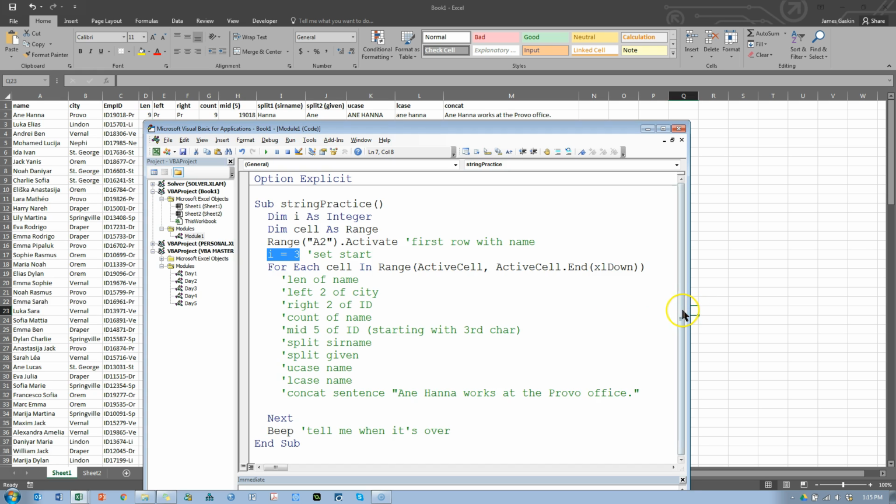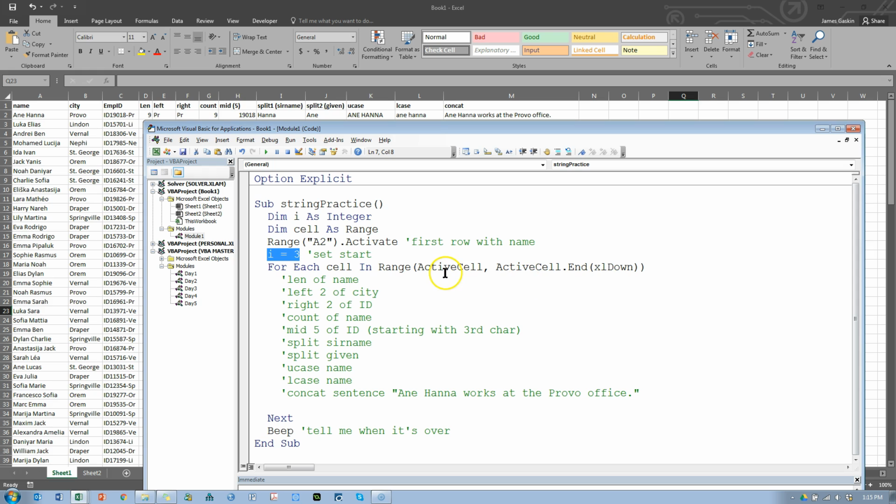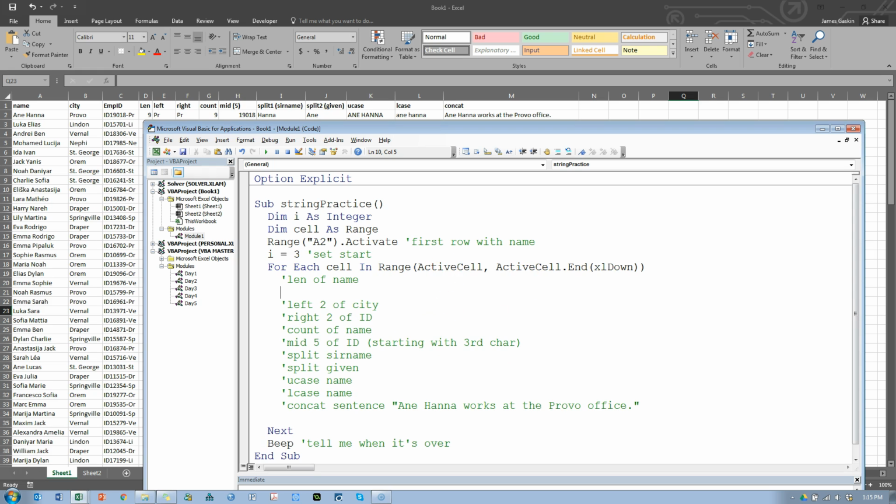Let's start coding. So the first thing we need is the name, the length of the name of the individual. So that would be something like this. Cell.offset. How many rows? None. How many columns? I. So right now it's 3. Value equals, what does it equal?